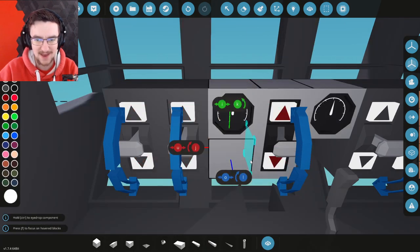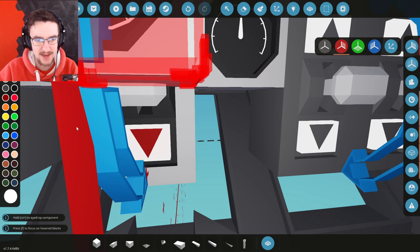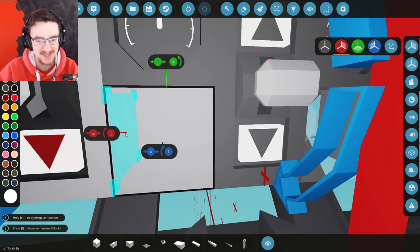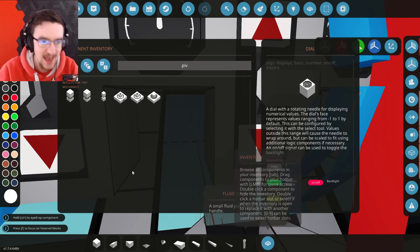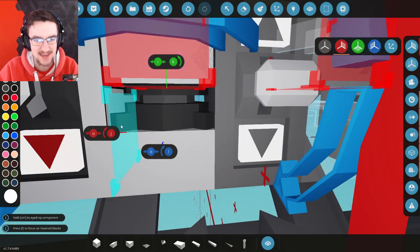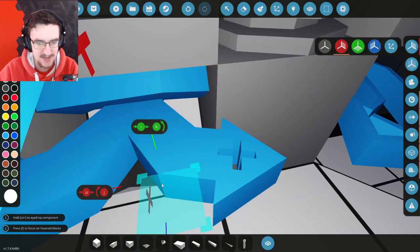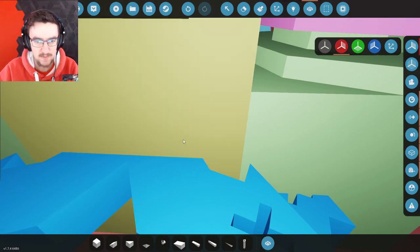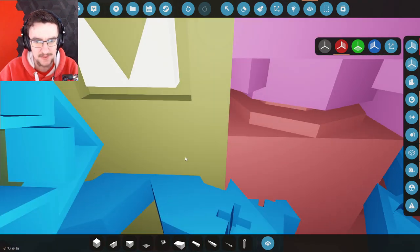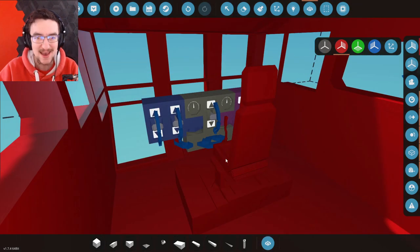Okay, and then what we're going to have to do is this. Go into here, and attach it to the side piece. We need to get ourselves a pivot, and we need to attach it onto there, kind of like this, there you go. So attach that onto there like that, then attach this onto here like this. Then we're going to merge this guy with this guy, merge this guy with this guy, and this guy with this guy, and now we're good.